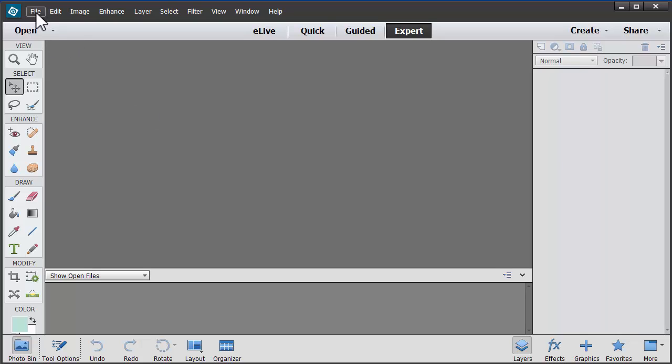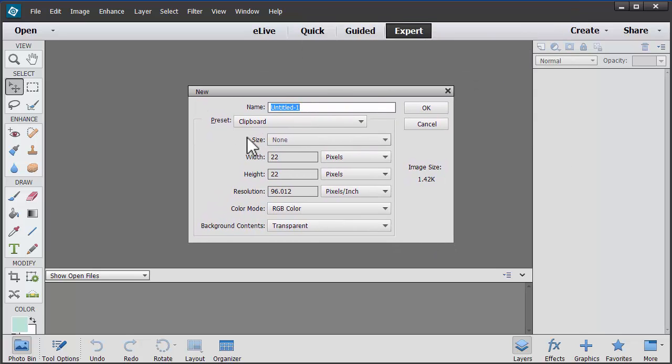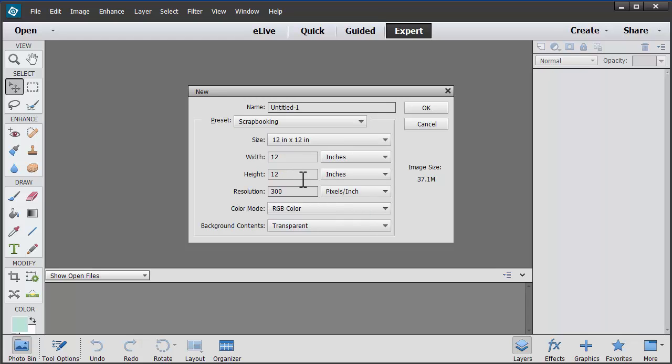So the first thing we're going to do is click on File, New, Blank File. And here's where our first new feature comes in. We've got some presets here, and one of them is scrapbooking. Now if you're in the US or Canada, this isn't news for you. You've had these for a number of versions. But in Photoshop Elements 13, the whole world gets digital scrapbooking sizes. So the default setting is 12 by 12 inches at 300 pixels per inch. Perfect for creating a high resolution image to print. There's also a couple of other options, 8 by 8 and 6 by 6. So let's go with the 12 by 12 inch.